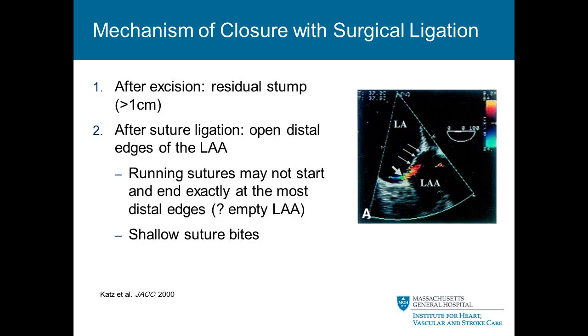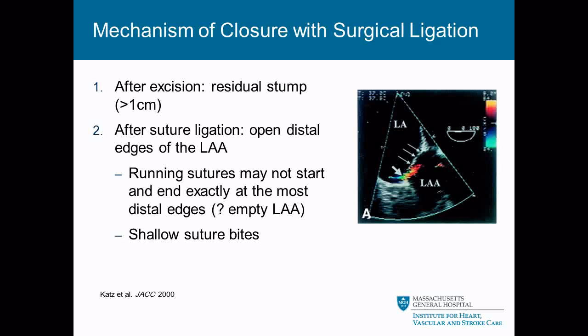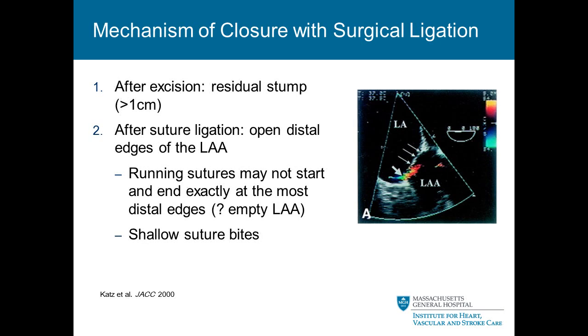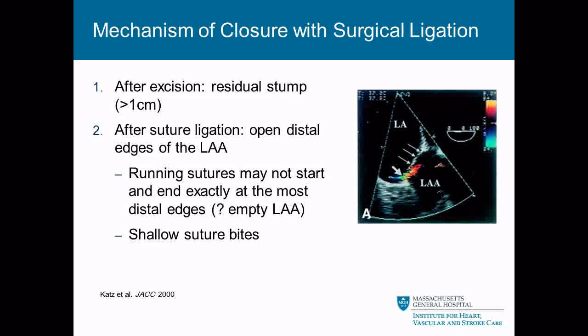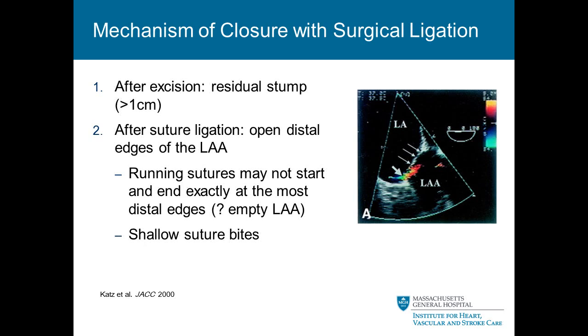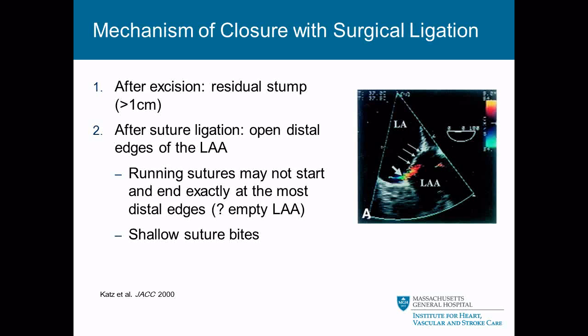If the appendage is not excised, if it is sutured, the leak is usually towards the edges of the left atrial appendage, where the running suture may not start at each of the ends of the appendage. And this can happen because when the surgeons do the procedure, the heart is not full of blood and the appendage is empty, and this may exacerbate this phenomenon.